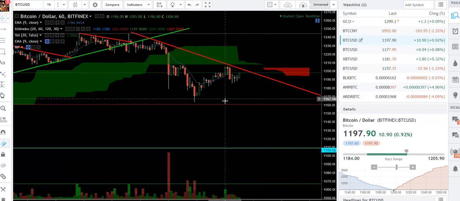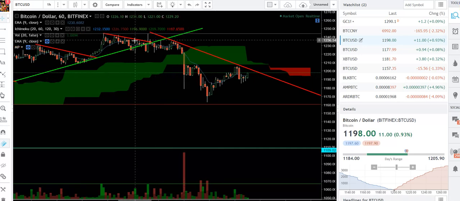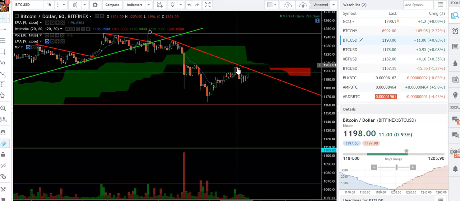And really, now since I didn't get into a sell position up here in this area, this would be your first sign, when this line broke, to get in a sell position. When we start dumping into the cloud, that's your second sign to get into a sell position. This point right here where it hit the bottom of the cloud and this line, that's another place to get into a sell position, but you might get challenged again right here. So you can see the further you sell as it goes down, the quicker you could maybe get stopped out of your position. The price could come back up and challenge you.